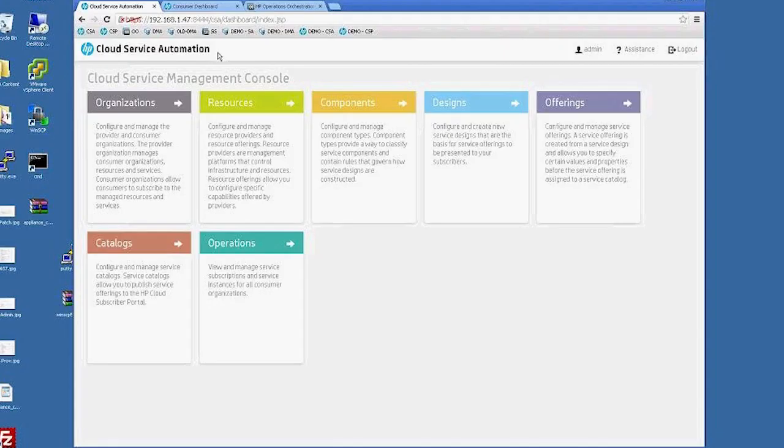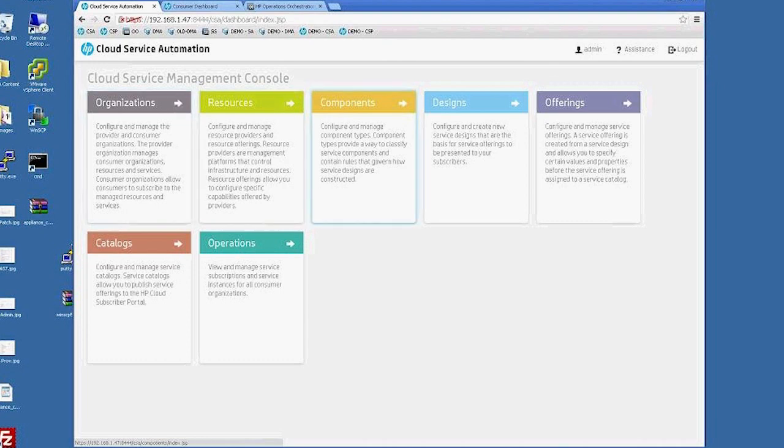Welcome to a demonstration of HP's cloud and automation system. So, their cloud system version 3.2. That's the latest that's available from HP. It's organized pretty well when you look at the screen here.